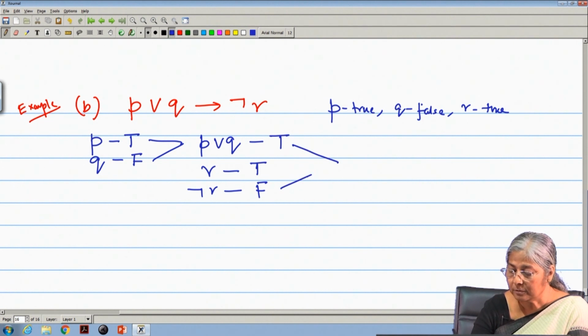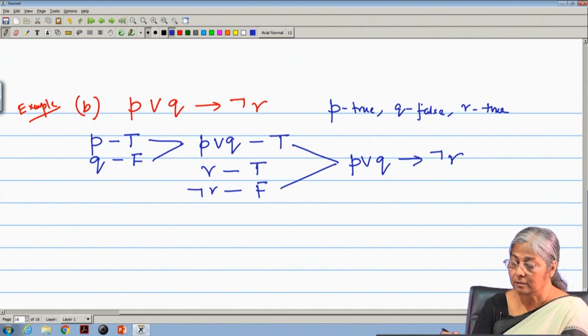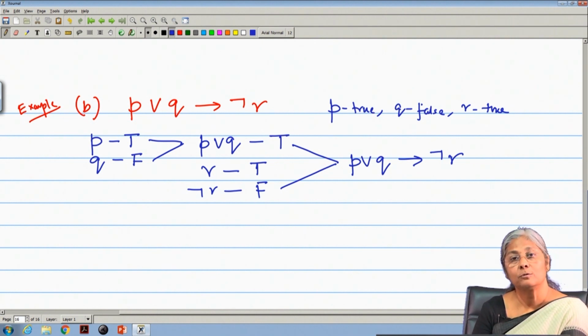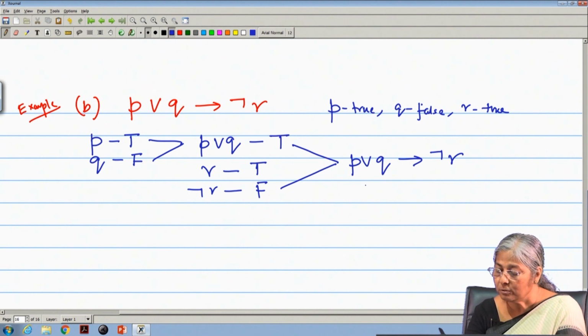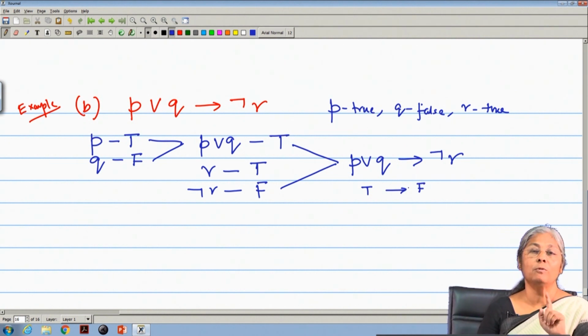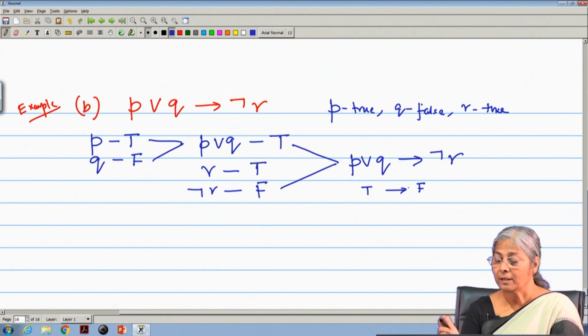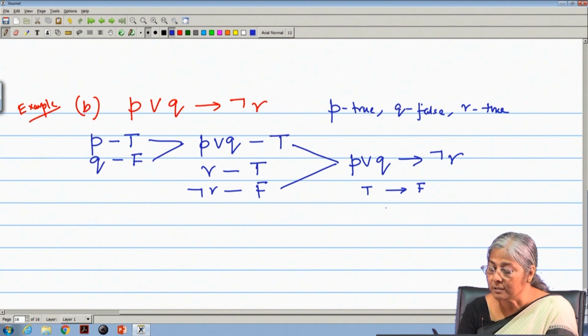Now P or Q implies negation R: since we know the truth table of implication, P or Q is true, so true implies false, which is the only false condition of the implication.